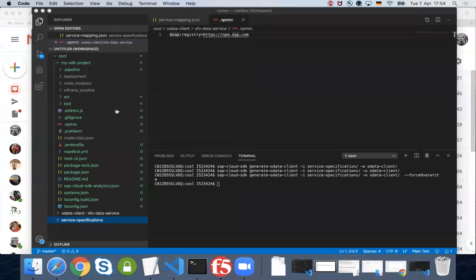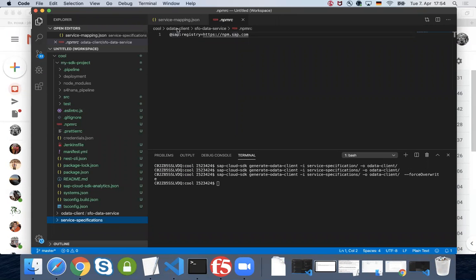Everything I have here is executable locally. And obviously, if you use the Web Application Studio, you will be in the cloud and you can do the same things.